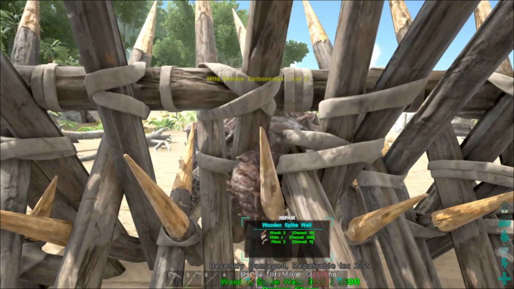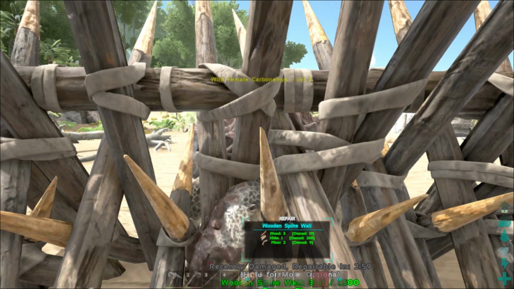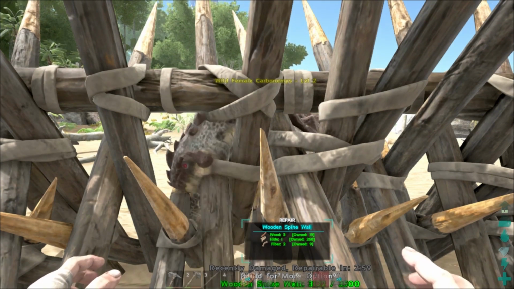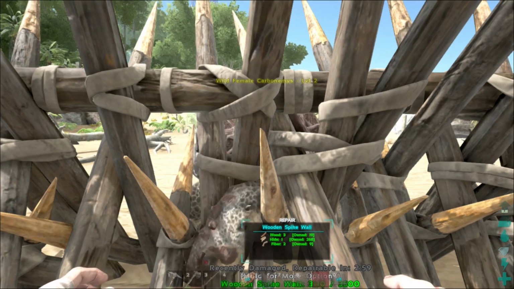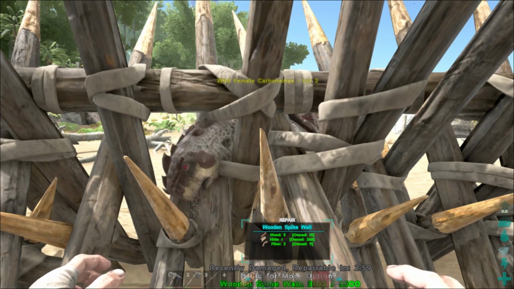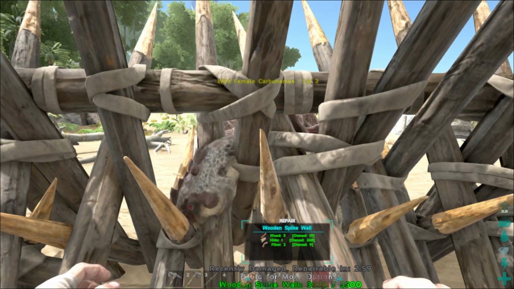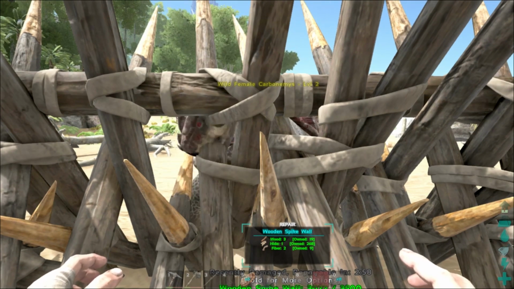Oh yeah, there it goes. Now it's getting unhappy. Yeah, it's dying, slowly but surely. Smacking his head against a wooden wall, and he is not even close to having destroyed it. 3,500 HP per wooden spike wall. Spike walls are really scary. Maybe like 5 more ticks in one.